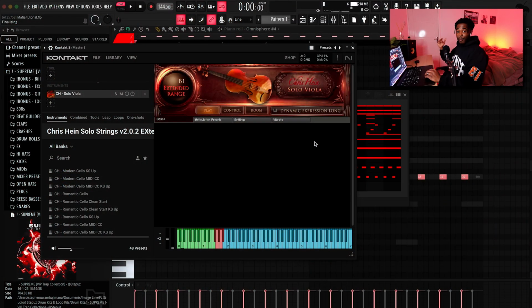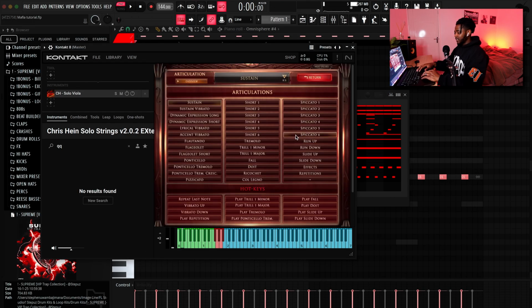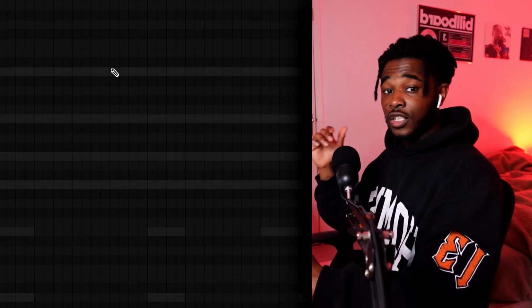Now at this point, I wanna give more bounce to the melody, and we're hitting Kontakt, and I'm gonna use this solo viola by Chris Hein, and I'm gonna use this Picado 6 articulation. Now for the way I wanna use it, if you don't have a music theory background, it might be a little bit harsh, but if you followed everything that I've told you so far, and you set the piano roll according to the root note which you wanna work with, you shouldn't have any kind of issue.